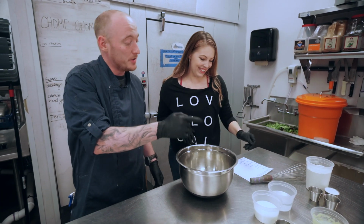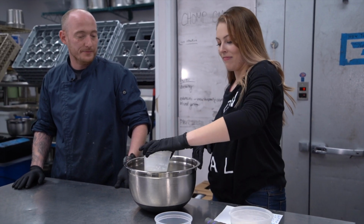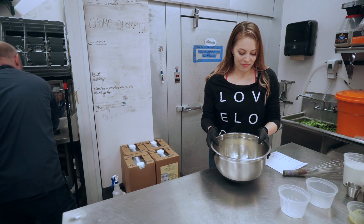Milk and water. Doesn't really matter which one, in which order. Got your vanilla here. Look at that, beautiful color. It's our Madagascar vanilla. It's very nice, nice aroma.